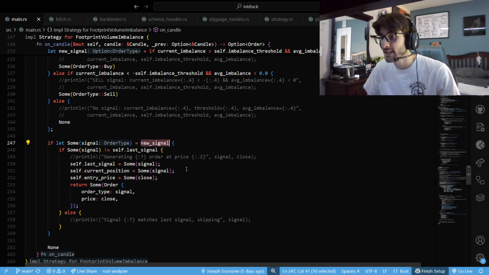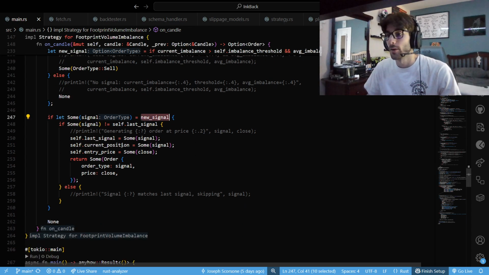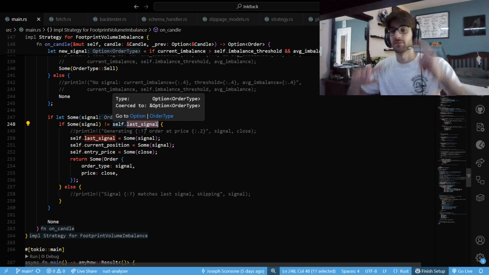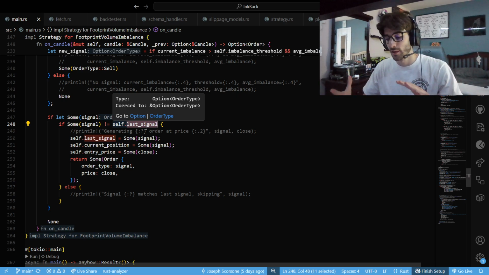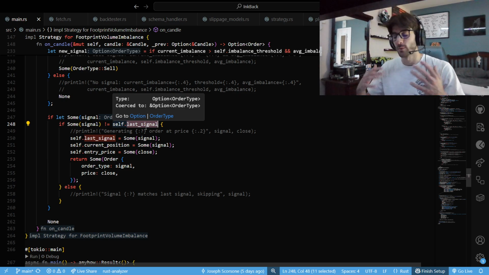If we have something in here, then we want to make sure that we're flipping, right? We don't want to take a trade, hit risk in that trade for whatever reason, and then just immediately re-enter it, right? So we want to make sure that we're flipping from long to short.